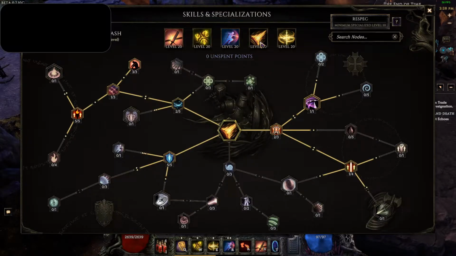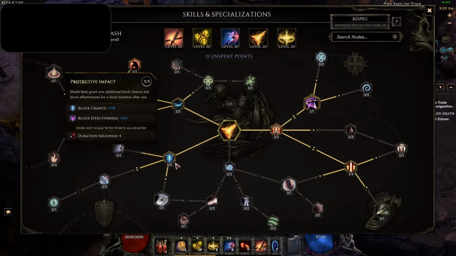Then we're going to move on to Shield Bash. Shield Bash is the new skill in the patch, and in my opinion, there's really only maybe one use for it, and it's pretty much here. We're going to grab 5 of 5 in Protective Impact for another 15% block chance. That means from Sigils and from Shield Bash alone, we're getting 30% block chance just from those 2 sources.